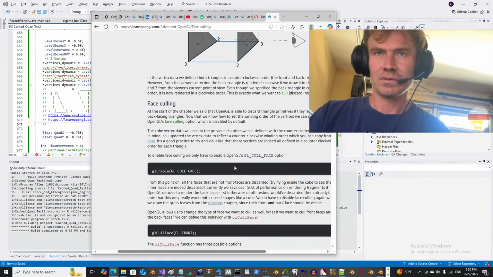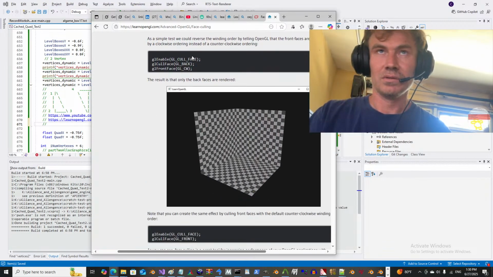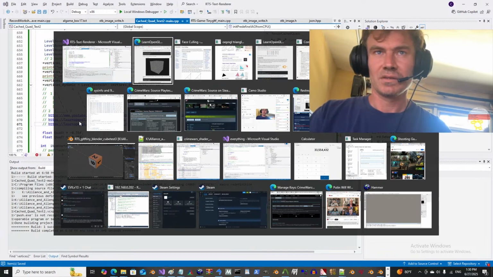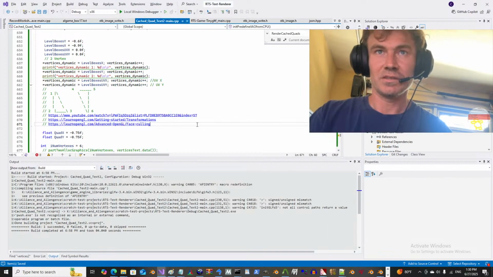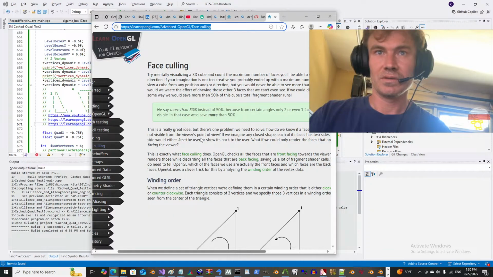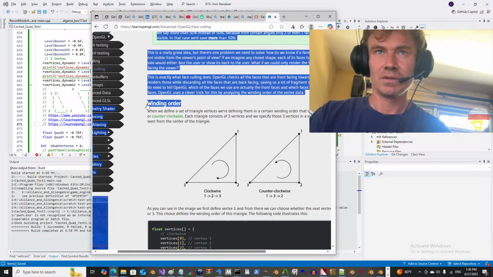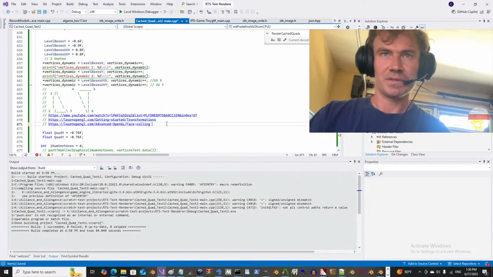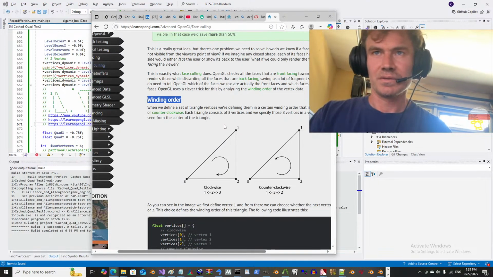Oh no. Face culling. Winding, face culling. You have to memorize both terms here. I'm going to comment this as triangle winding order. It's really important.